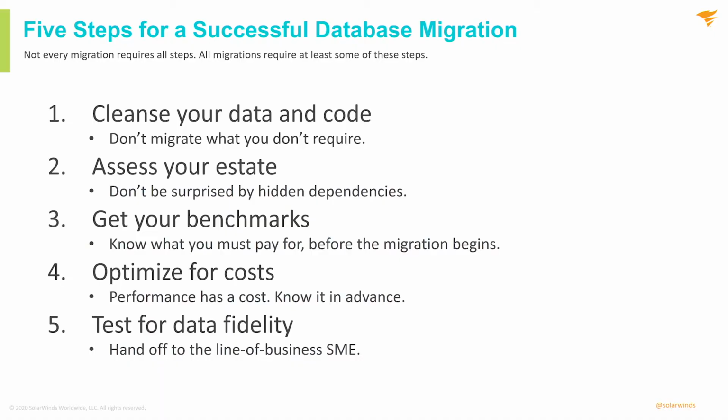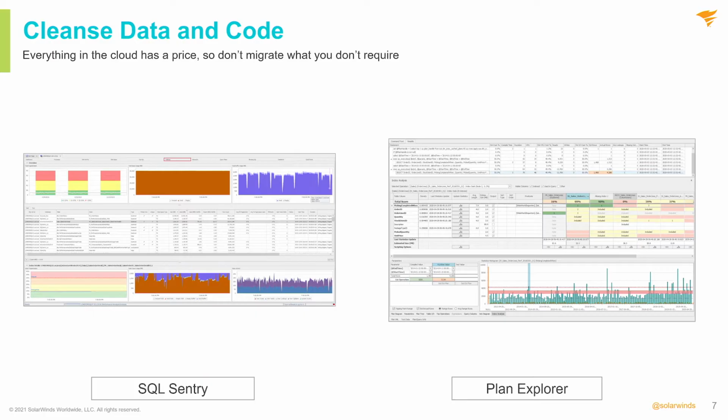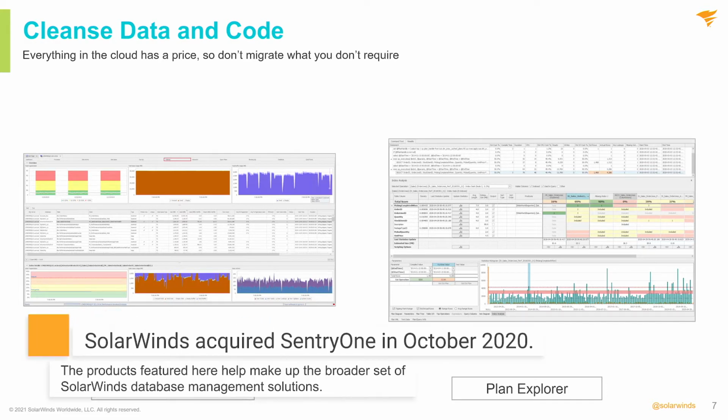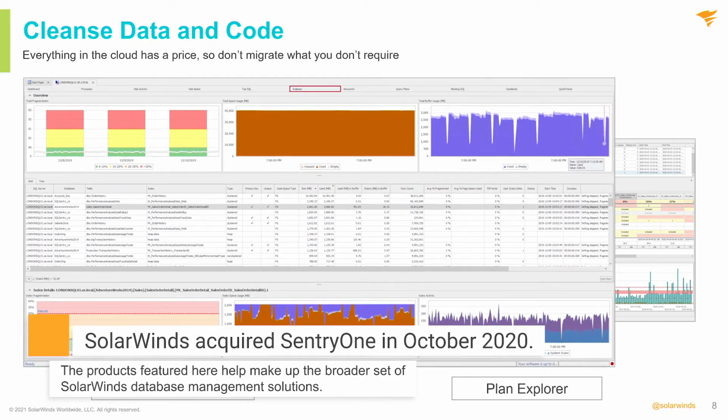So, Kevin, we had started by talking about cleaning your data and your code. Maybe you could walk us through what that looks like with some of the products we have. Naturally, there's information inside of a SQL Server database as to what is being used. Some data may not be used at all. Some data may be used all the time. However, in SQL Sentry, we actually give you an entire interface that shows you those sorts of bits of information.